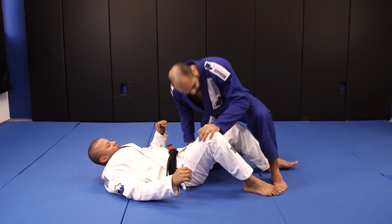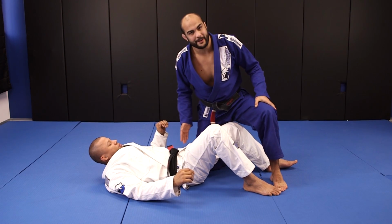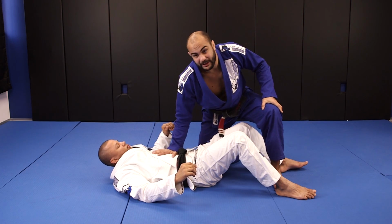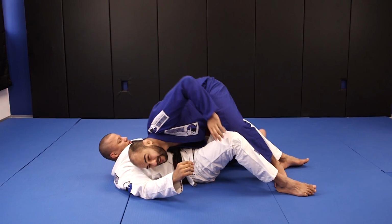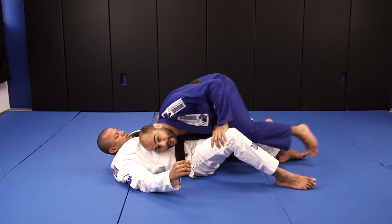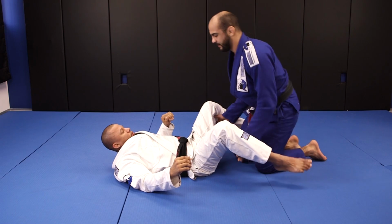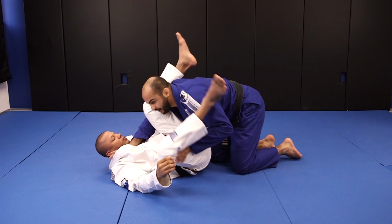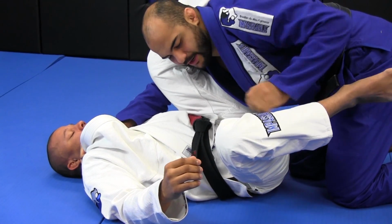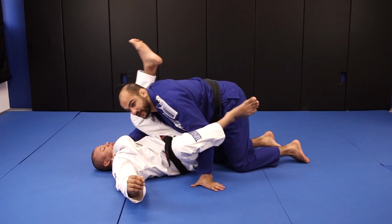So look, I just focus on bending this leg and stretching the leg of the side that I want to put the weight on. Now I focus all my weight on my shoulder and I put my shoulder over here. Guys, we're just talking about the over-under pass, but it would be the same principle for the stack pass, for example. Look, the double under. I would grab his lapel over there, grab somewhere here or there, doesn't matter. But I want to focus all my weight on my shoulder again.